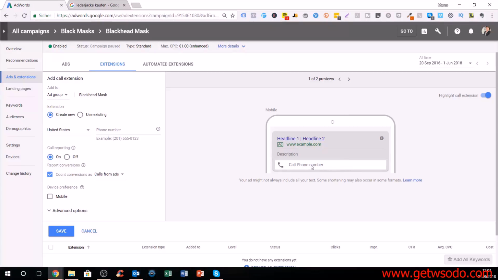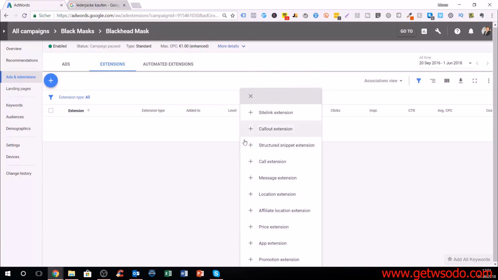If you have a prominent phone number, first of all, like everything else, it increases the space of your ad, but at the same time, it makes you seem a little more serious, because you have a phone number that many others don't have.